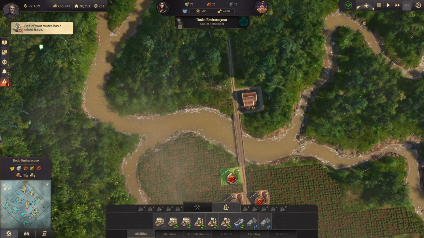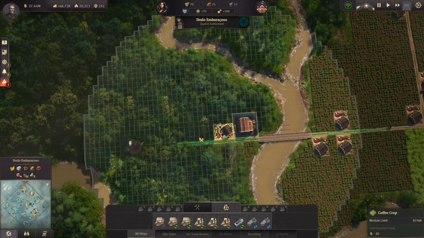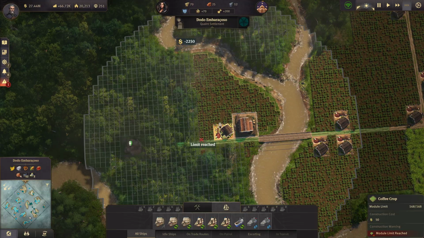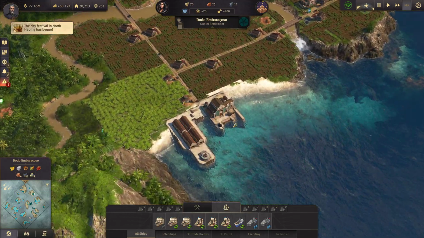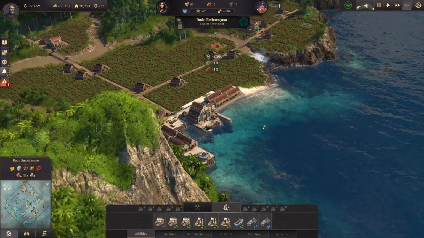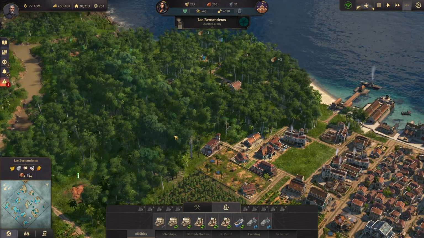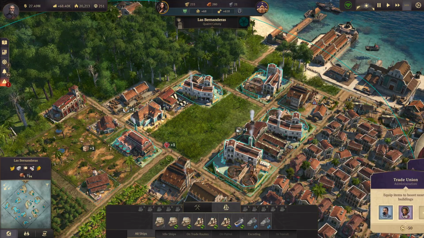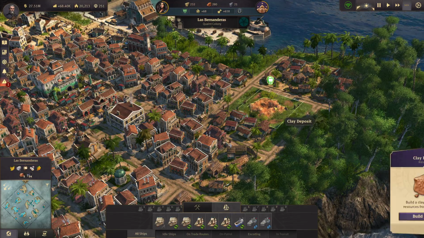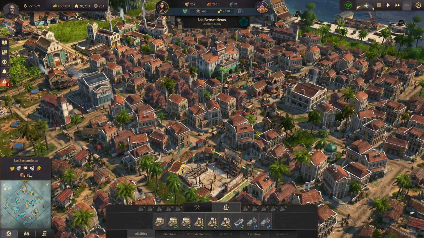I do need to start keeping my eye out for a specialist for coffee beans. As you know, coffee is just one of those items that you just need a ridiculous amount of. So, okay, and we're going to give them some extra storage for all that coffee. There we go. That'll take care of coffee for a little while. I'm okay with the New World and how it's looking right now. It's not the worst. It's definitely not looking the worst.